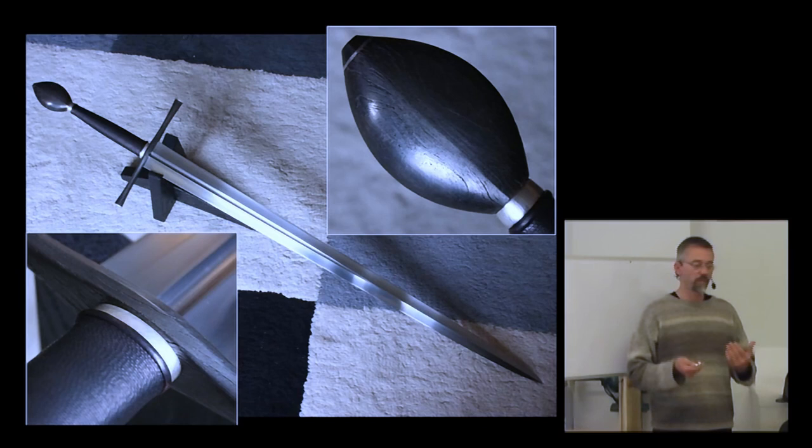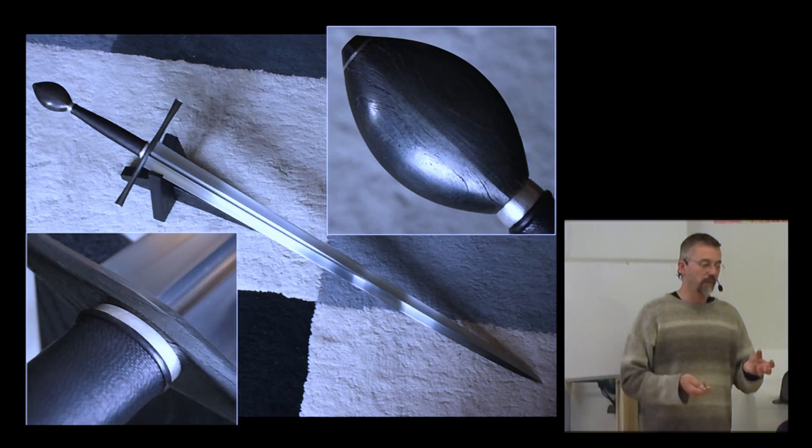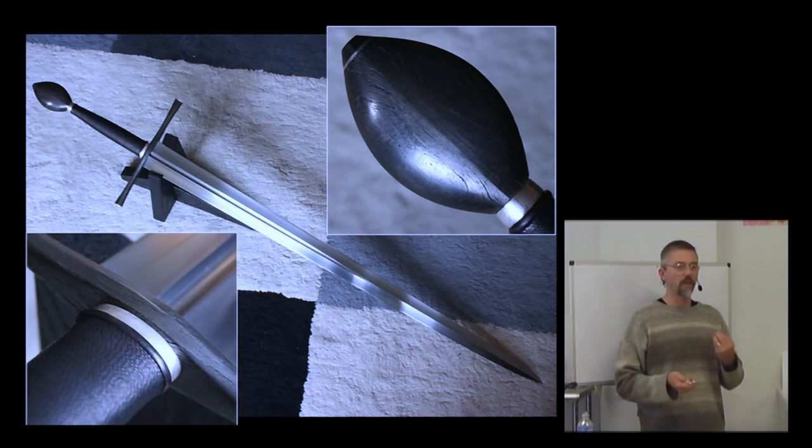And the final sword looks like this. It's made from polished monosteel. It's rather stark. There's nothing embellished except for some silver details. I used fine silver and wrought iron that is etched and darkened to give this image of light in darkness, and an image of perhaps the light you see in contemplation, something that has to do with inner reflection.